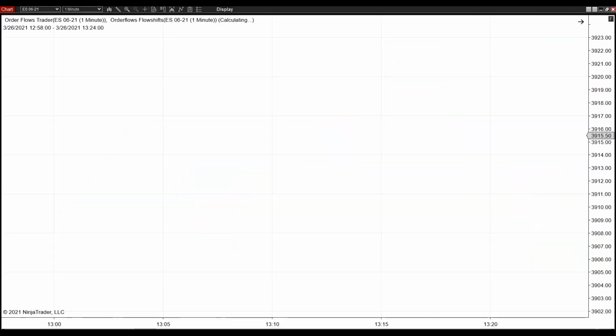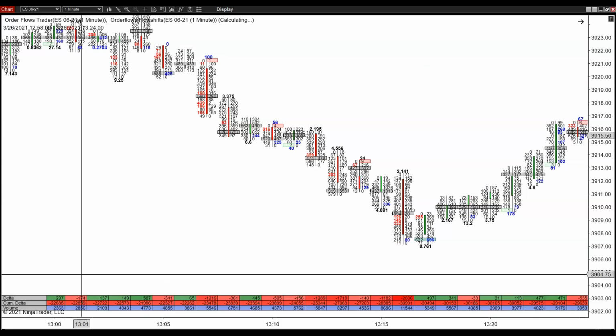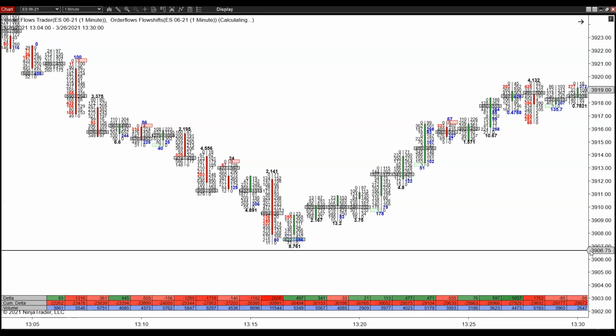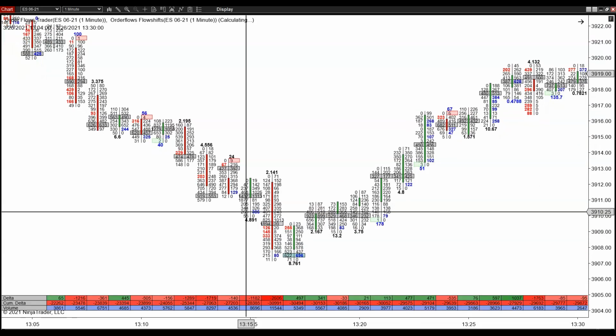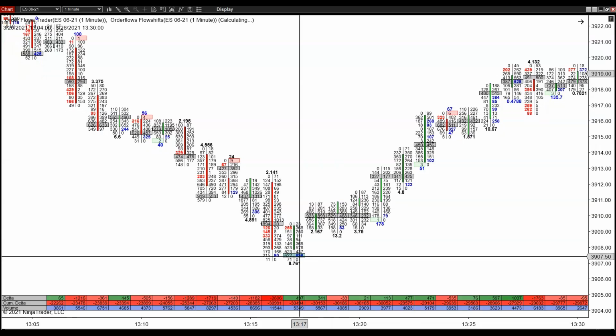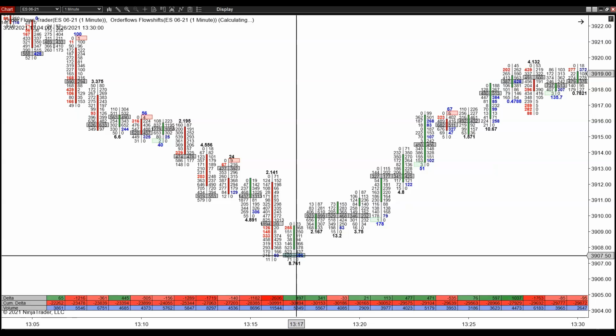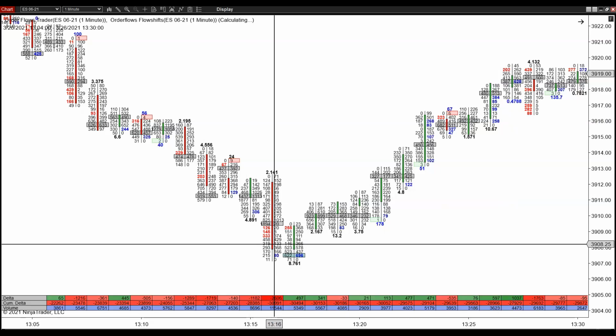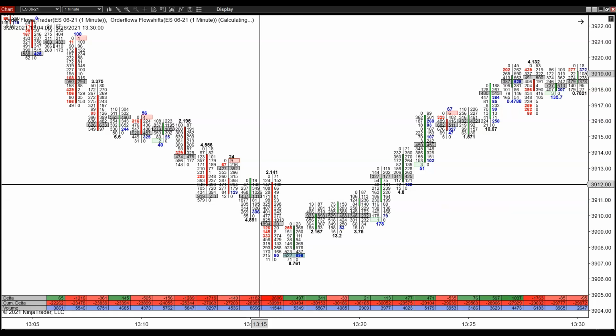But anyway, while this chart's coming up here, this is a prominent point of control right here. Okay. And what a prominent point of control is, it's a point of control that acts as support or resistance, right here. Wouldn't you like to know that, based on the order flow, there's support here? You can see how the market rallied up. That's not available on the NinjaTrader system for order flow. All they're giving you is just the normal footprint chart.